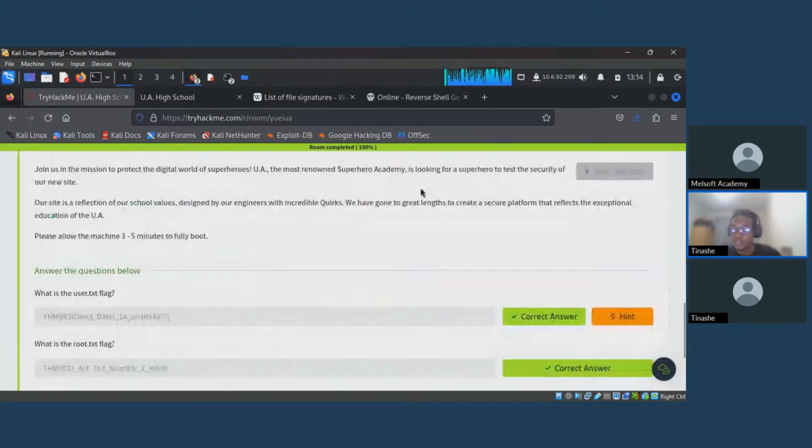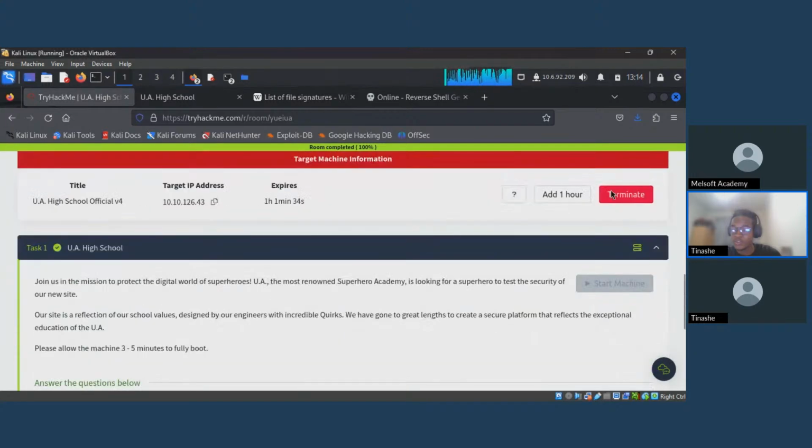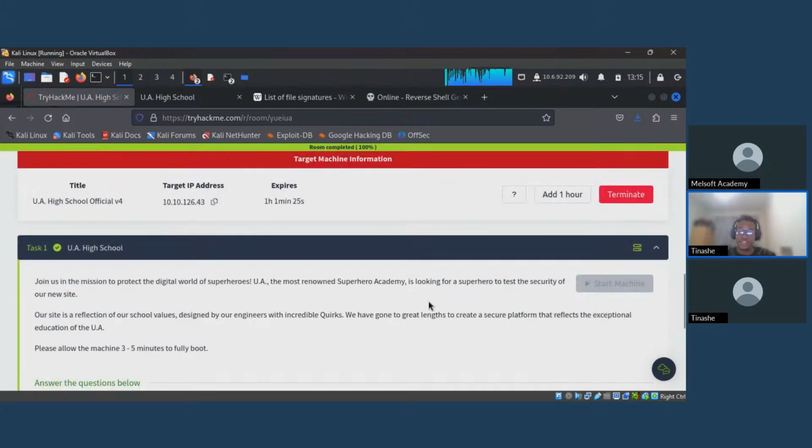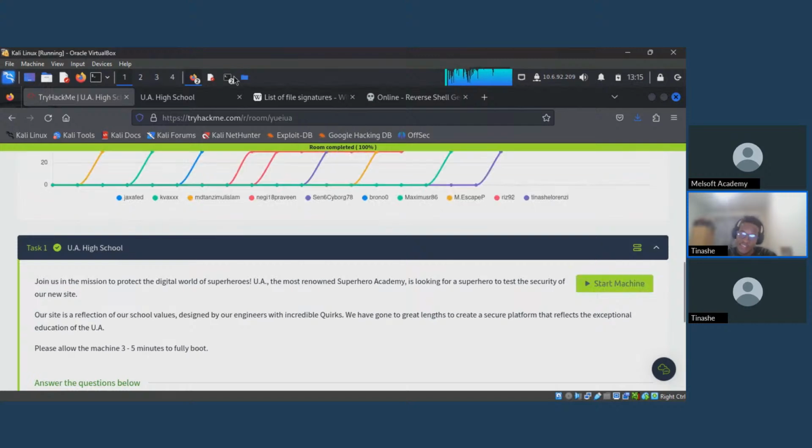So that is one of the CTFs that we do. Those who are part of the cybersecurity bootcamp at Northsoft Academy, we do quite a lot of these almost weekly, so we get a feel of how most of these machines are. I hope this helps you put into perspective, get familiar with some of the steps and everything. It's all about the thinking, the way you figure your way around the problem. It's always about that.